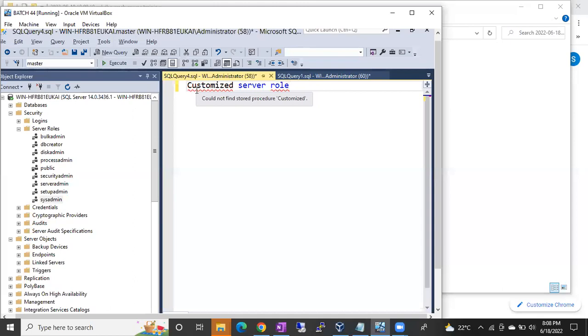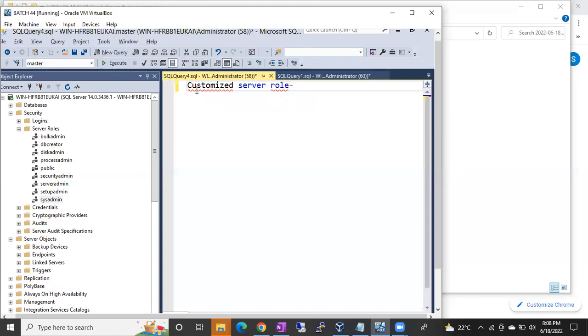It should have db creator, it should have kill permissions, and so on. With the fixed server roles, if you want these permissions, you have to add the same login to multiple roles. But apart from kill, he will also get extra permissions if I add him to the existing roles, and I don't want extra permissions. I want specific permissions. Whatever permissions are there, I want to group them together and create a separate role.